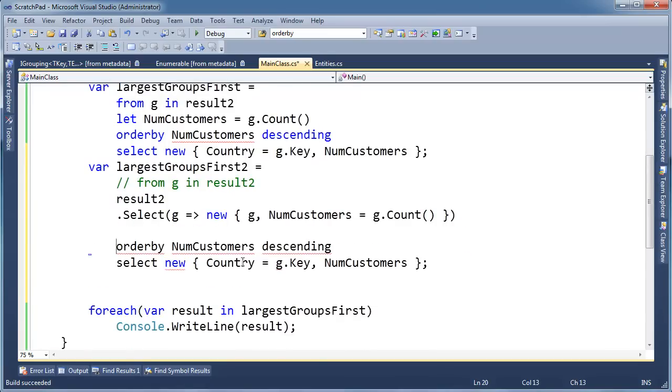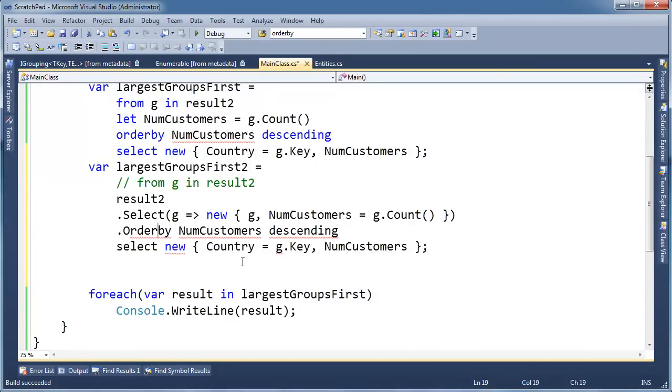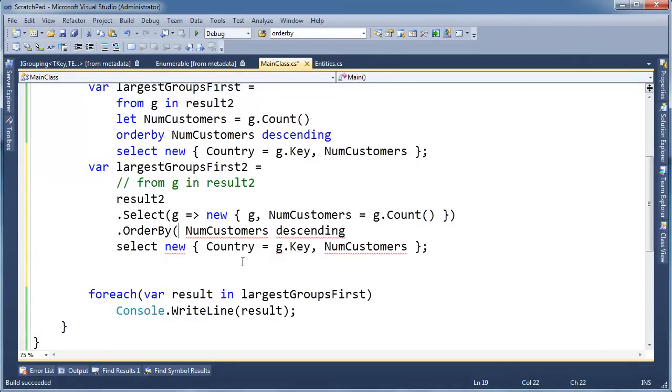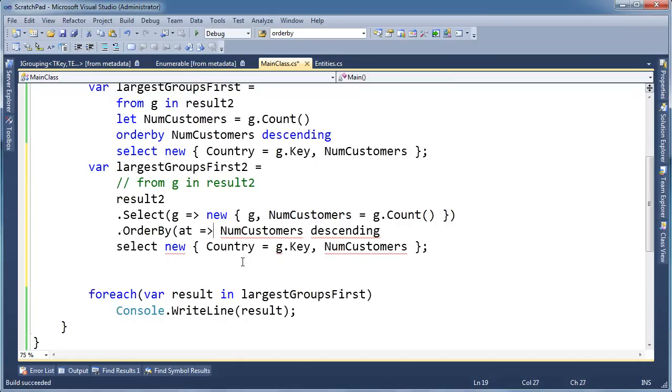We'll see very quickly. I'm going to do dot, and then just like the compiler, uppercase the O, uppercase the B, OrderBy. Now what's coming into the OrderBy? What did the select return? The select is returning an IEnumerable of these anonymous types now. And this is exactly how the compiler does it. So I'm just going to say AT for anonymous type, lambda, and then it's OrderByDescending, sorry, I have to put descending because we had descending out here. And then we're OrderByDescending AT.numCustomers.